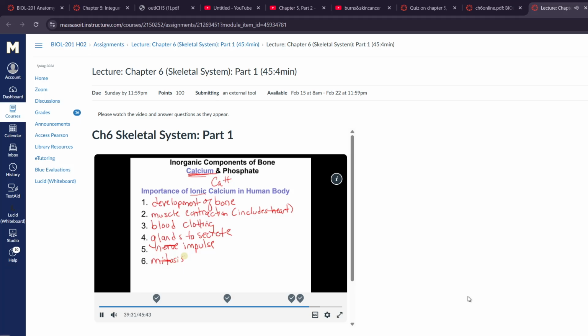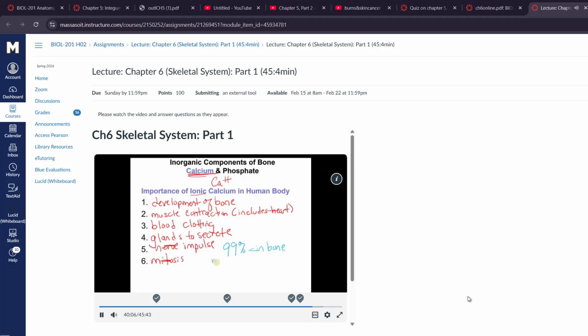So calcium is really important in our bodies. We're not going to be alive if we don't have calcium. If this is the case, then we need to store calcium. We want to always have an available supply. And so 99% of all the calcium in your body is stored in bone. So at any one time, that's where you're going to find it.